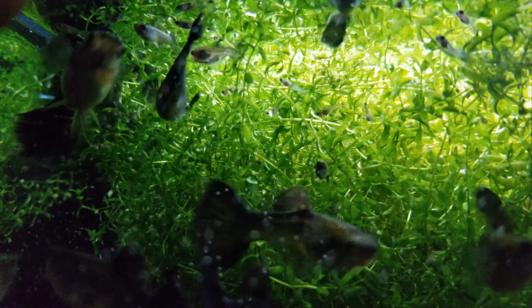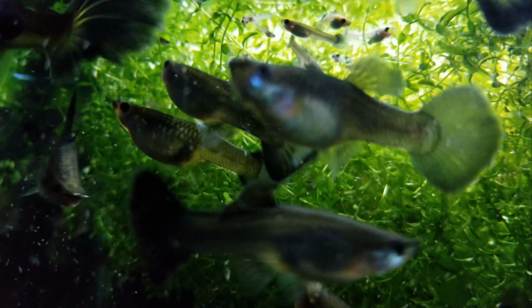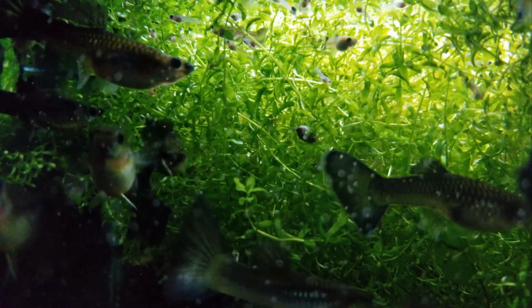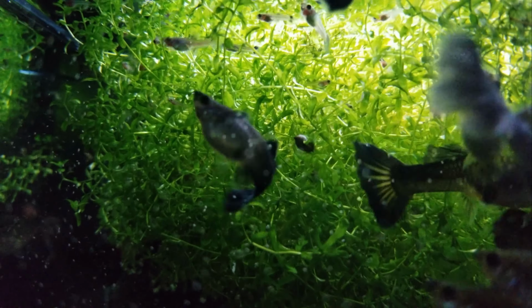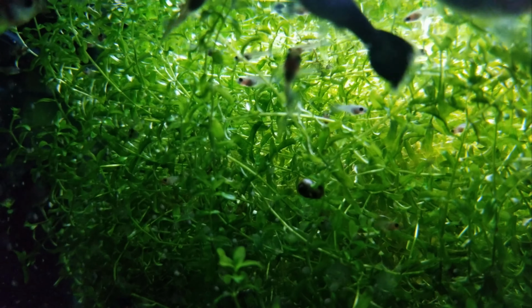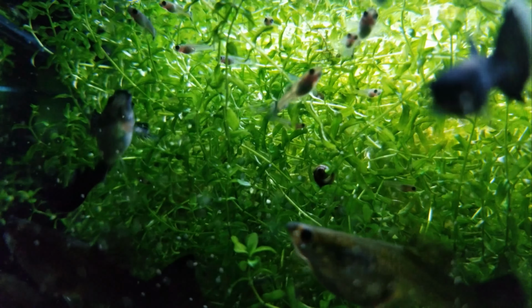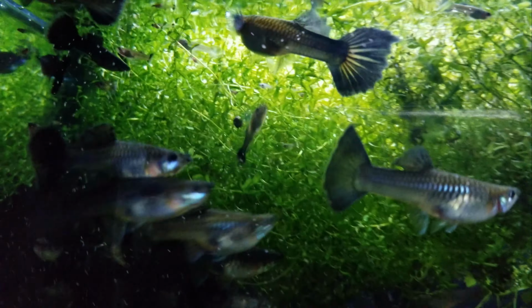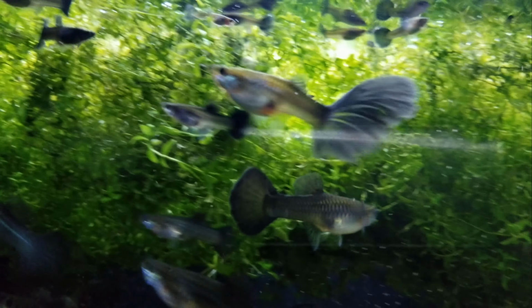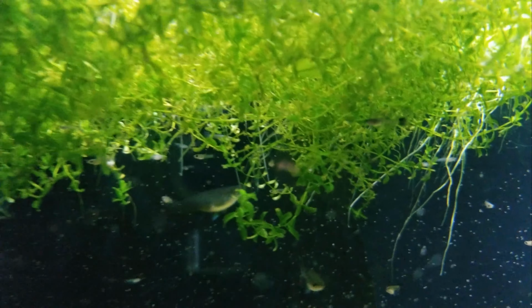What we're attempting to do today is to show you how we community breed and use natural elements to grow our guppies out. We're visiting our 55-gallon indoor tank of our blue moss scouts. I have a huge amount of pearlweed in the tank, and that's what allows, you can see right here, the fry to absolutely live in the pearlweed, grow, and then come out at their will, more like nature. I've just fed them their daily feeding of baby brine shrimp, and you can see the fry and the females, but we have just pretty much 80% of the canopy covered in pearlweed, and you can see the symbiotic relationship of the pearlweed and the fry and the guppies.